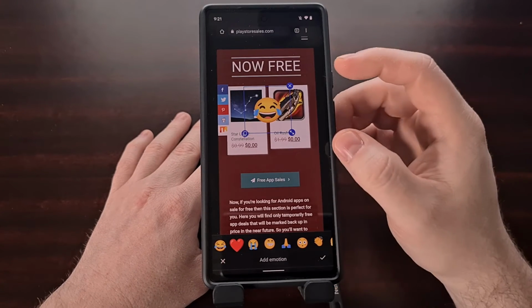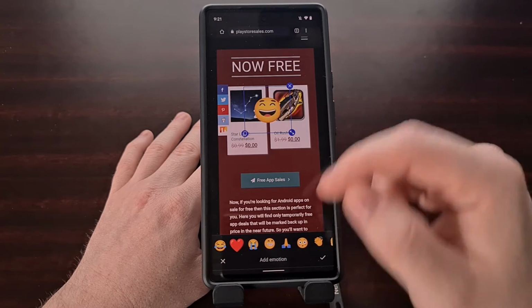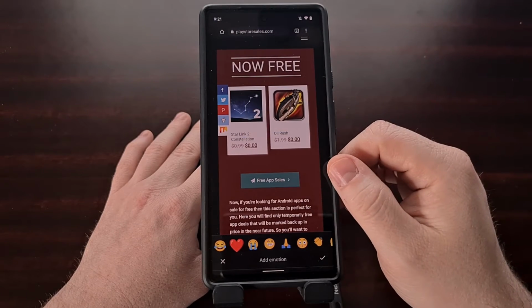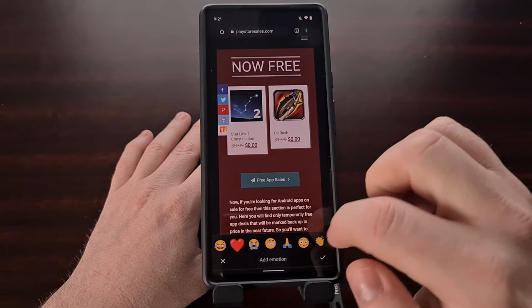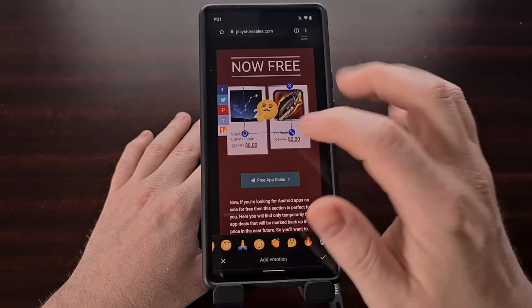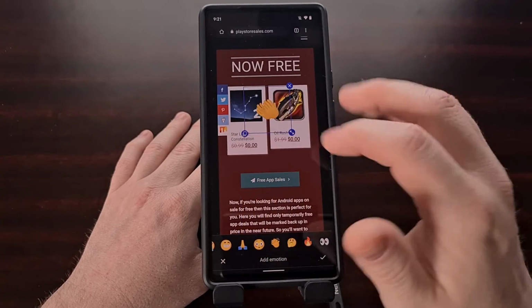When we do that, we're going to see an emoji added to the website by default. It's the first one in the list, but we can remove that if we want. Instead, we can scroll through this small list of animated emoji, tap one of them, and we can see that it gets added to the list.